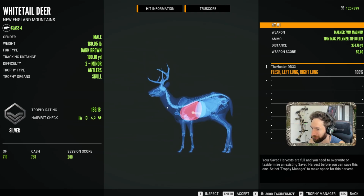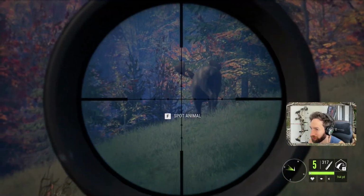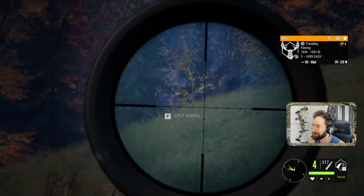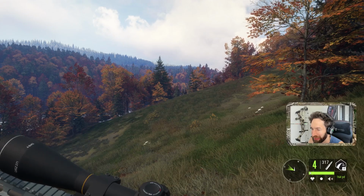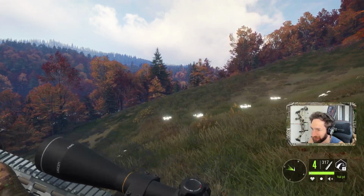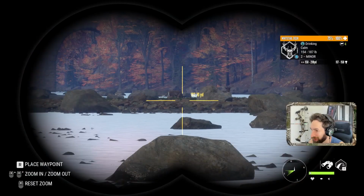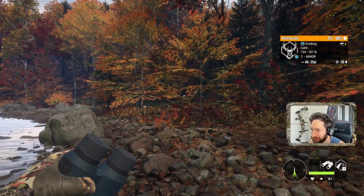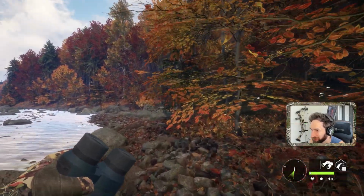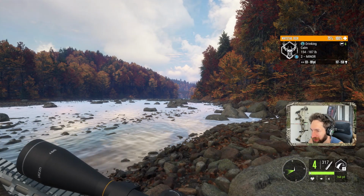So it actually is a good thing we held a little bit low there and made a beautiful shot on that buck. Oh, moose, moose! Oh, that is not going to bring him down. May have gotten intestine if we're lucky, but I highly doubt that even happened. Probably got him in the back hind quarter. Good thing is, I don't think that moose is going to go down because I don't believe we did, in fact, get a non-vital hit. So it should just be a flesh wound. But we're definitely going to take down this buck.